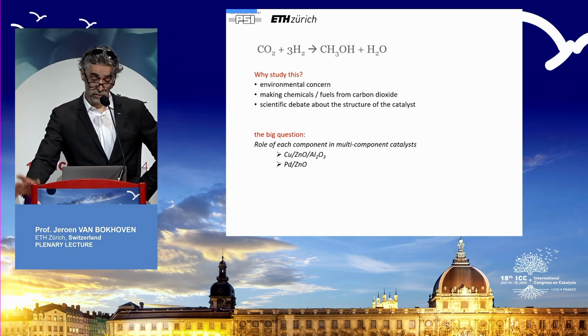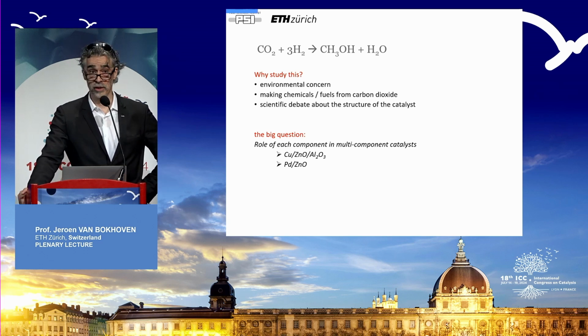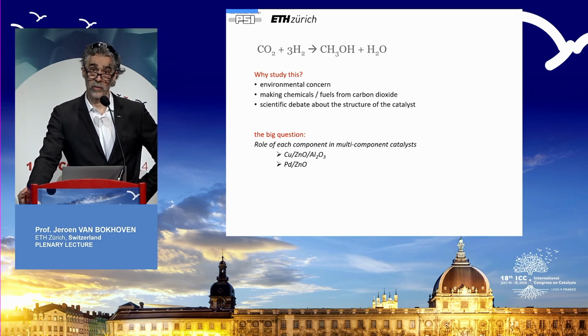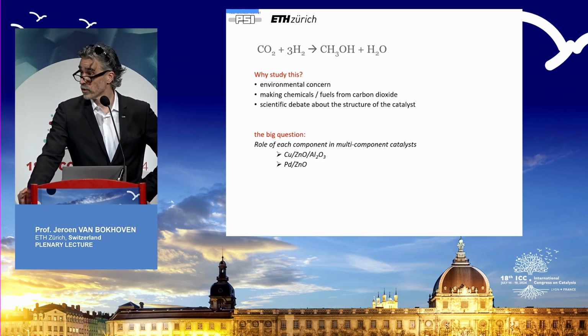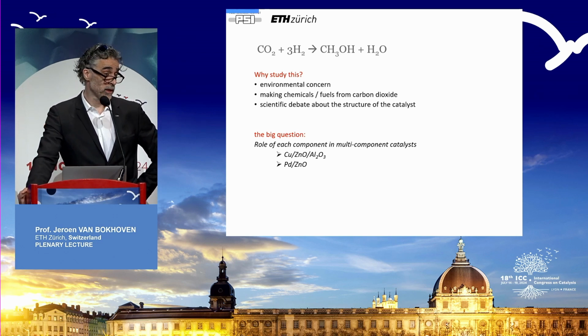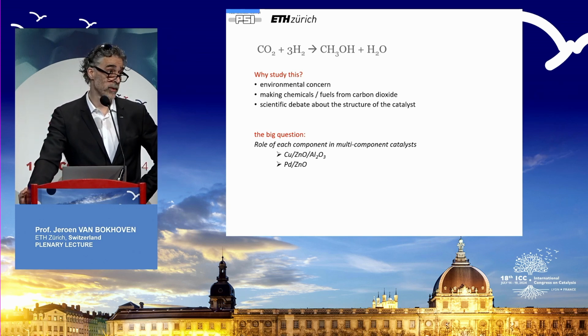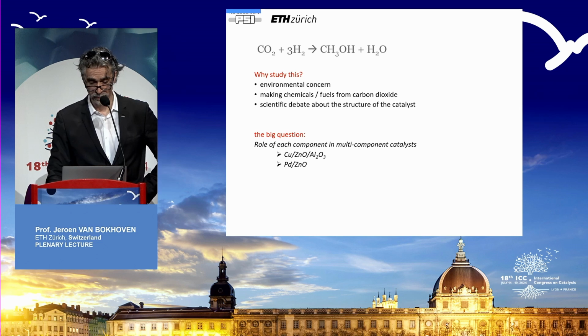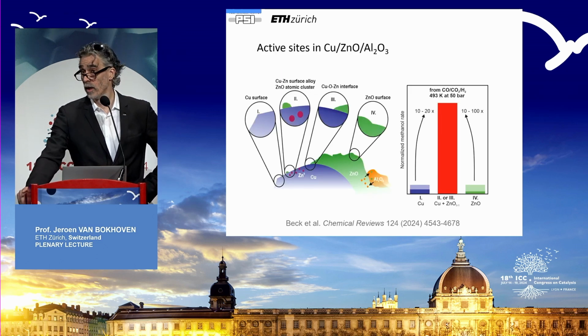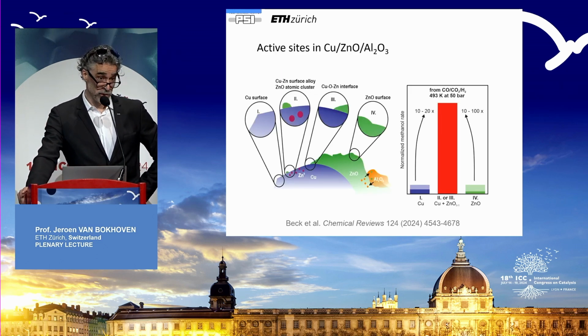And very interesting, also for us, there's a big scientific debate about the structure of the catalyst and the reaction mechanism in this system. So the question that I will address is the following. The reaction is done in a multi-component catalyst, and can we assign the function of each of the components in the system? So I will look at the copper zinc oxide alumina system, and secondary I will look at palladium on zinc oxide for this reaction. So I look to the copper zinc oxide on alumina system first.